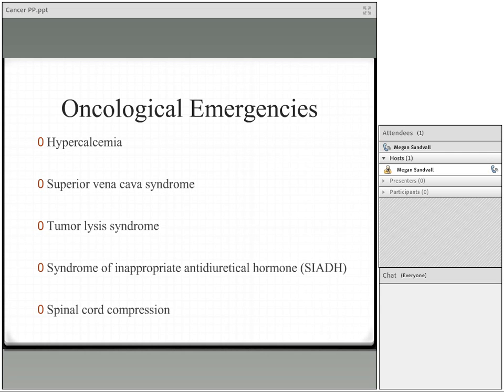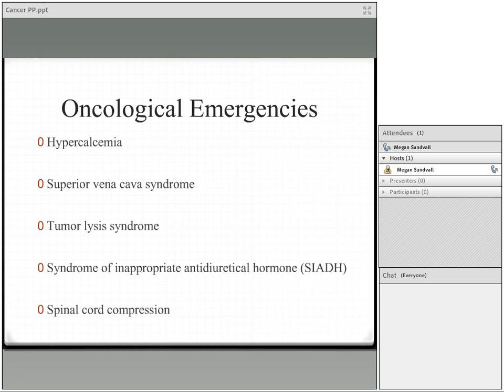Next is tumor lysis syndrome. And this is a group of metabolic imbalances seen after the initiation of cancer treatments. And it results from the destruction of cancer cells and release of intracellular products. Identify high-risk patients and initiate preventative therapy here. Recognize it early, with prompt treatment and responses, including hemodialysis, hydration, diuresis, and treatments of hyperkalemia. And we're going to be treating hyperkalemia with calcium gluconate.